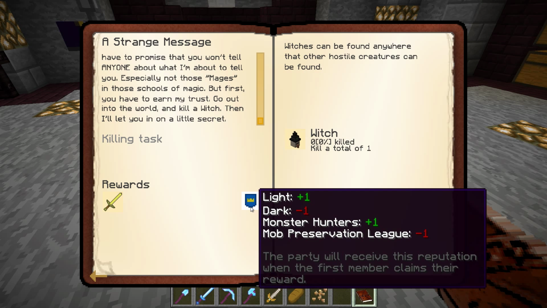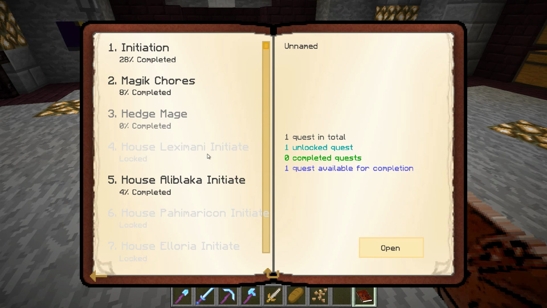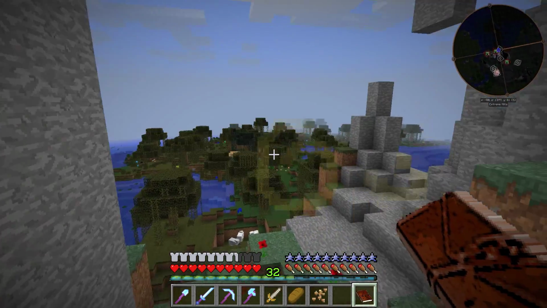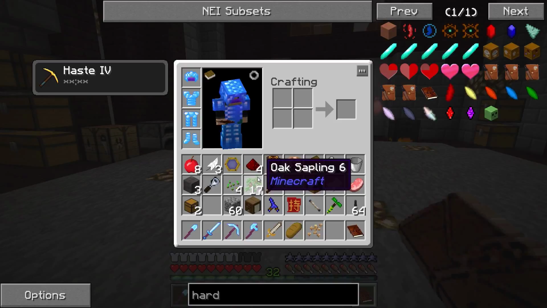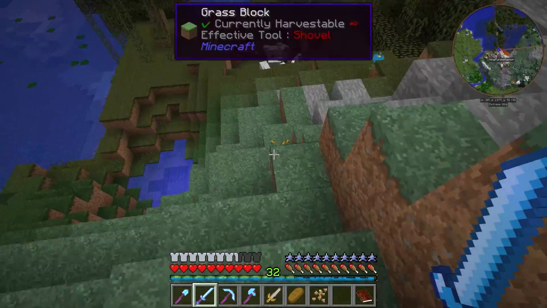Oh boy. This sounds like something I will definitely want to do as well. The Hedge Mage quest. I think we're going to do it. So let's go out and find a witch. There is a swamp right over there. There's witches that spawn there all the time. So let's get our sword at the ready, and we're gonna start down the Hedge Mage path here too.